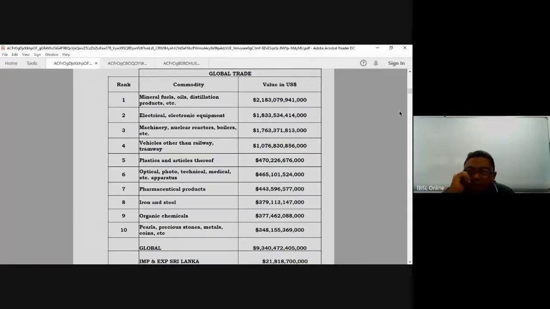Now what the Sri Lankans and Indians say is, we'll do it like this. For a start, your duty for a fridge is 60%, right? If that person in Sri Lanka imports a fridge from India, if the fridge is of Indian make, Indian origin, manufactured in India, then you make the duty 30%.